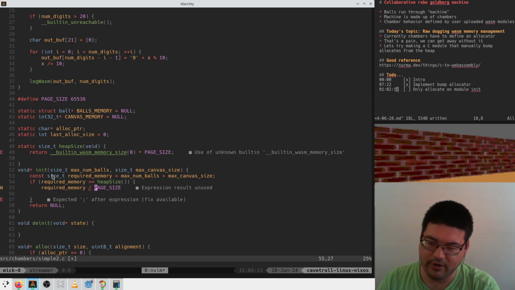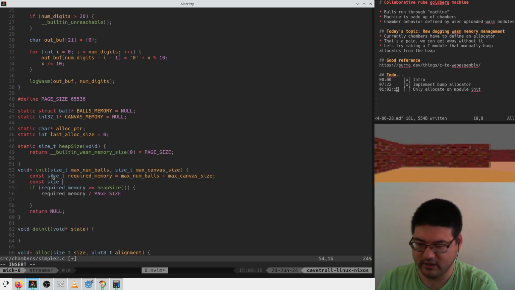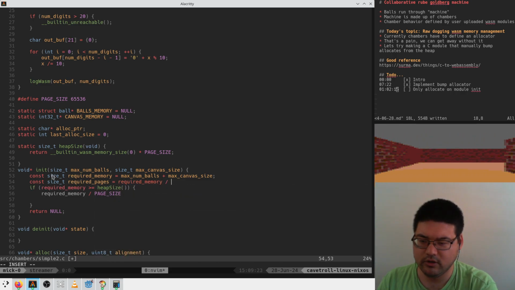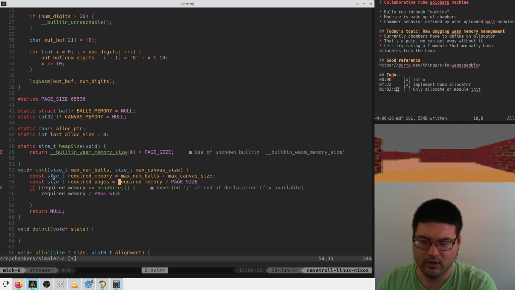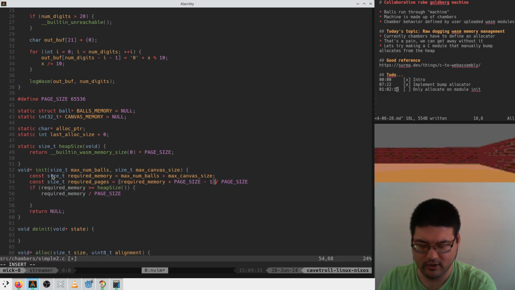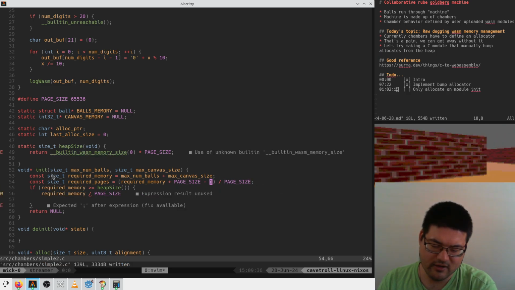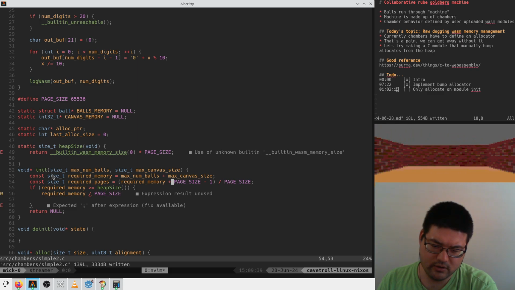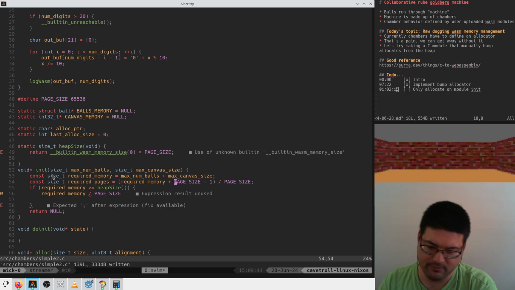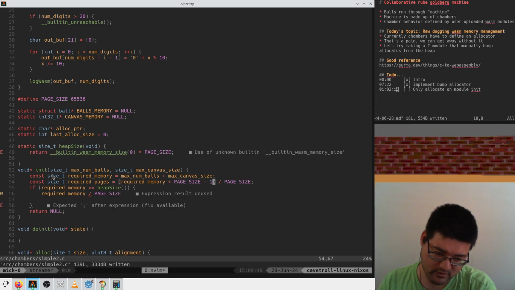So here we need to do a roundup of required memory. So const size_t required pages is going to be required memory over page size, but we add page size minus 1 here. That's how you do a roundup, right? So if this is 7 and this is 8, this goes to 8 plus 7, which is 15, divided by 8 is back to 1.